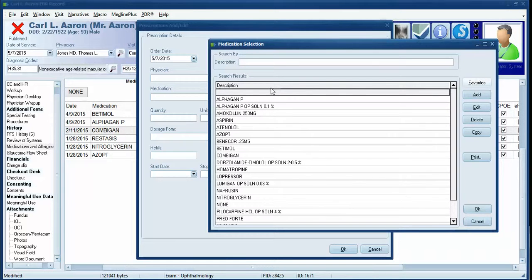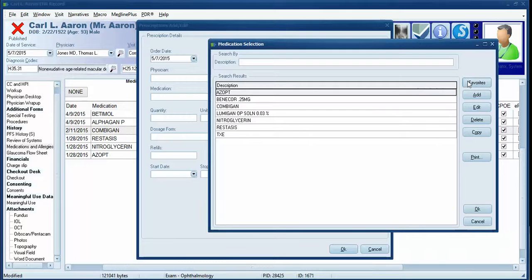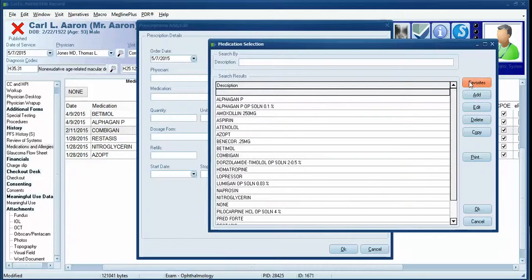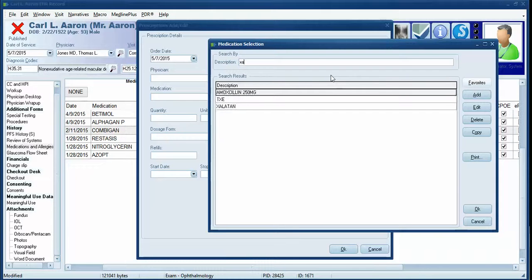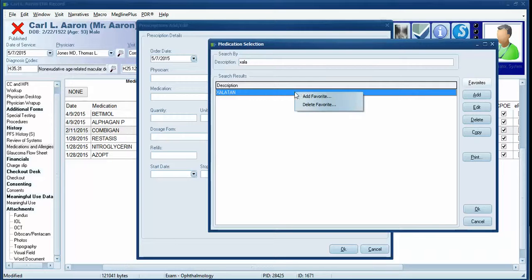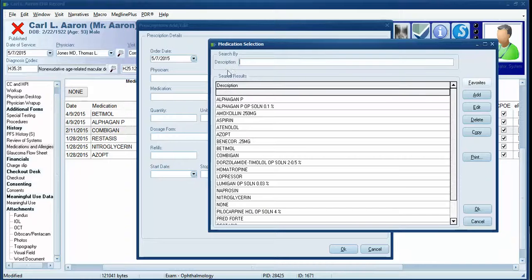Let's see what's on the list. Let's try Xalatan. So XAL, it brought up Xalatan. To add that to the favorites list, it's right click, add favorites. And if I delete that, you go back to this.